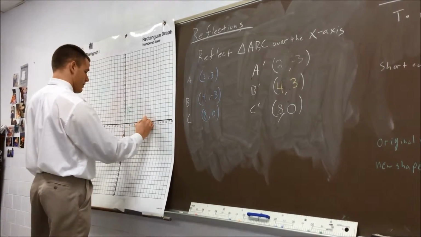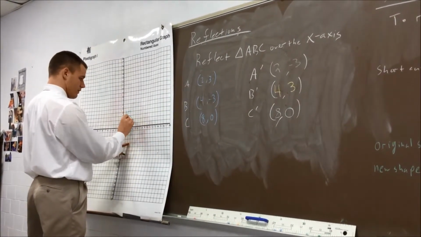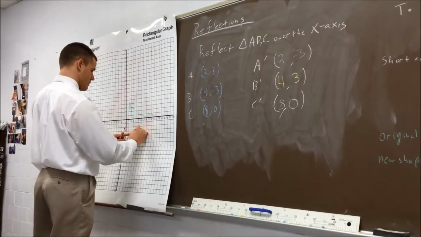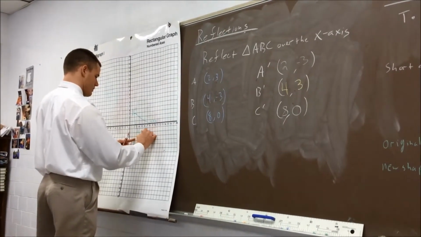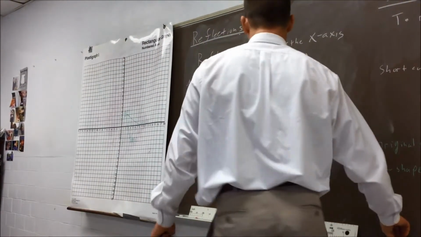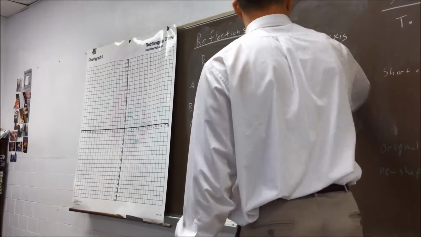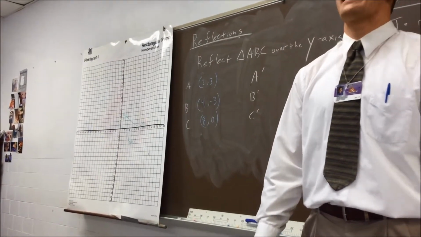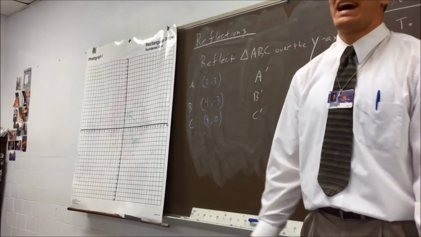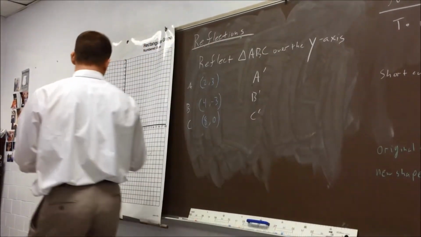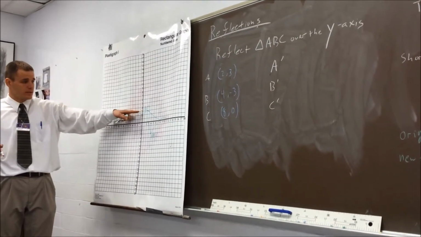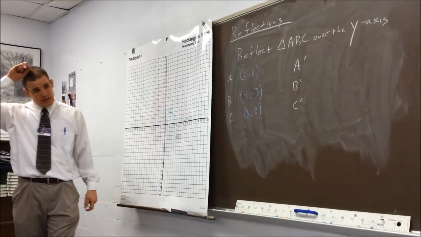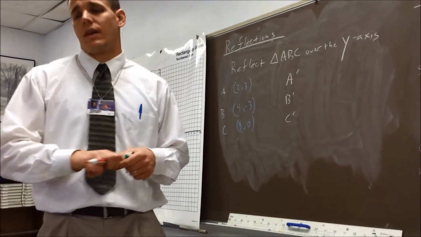4, 3, 0. There's C, there's B. This time we're going to reflect it over the y-axis. And this is going to be really, really tough because you're going to have to count to the side this time. Oh, Mr. Kuhne, I have to count again? Yes, you have to count. So, we got to count from A. Well, it's 2 over, right? There's the y-axis, so let's go 2 over. Pretty simple. Take 30 seconds and reflect over the y-axis.